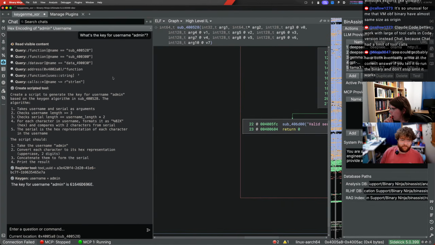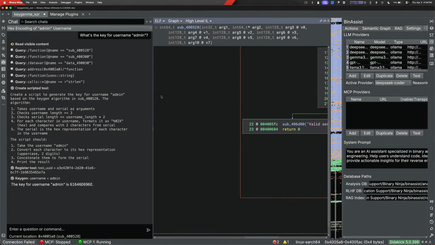That's interesting. You could probably have both eventually arrive at the correct answer if you tell them to poke around the binary and not stop until it works. Yeah, that would be helpful, particularly if you're in an environment where you can run the binaries. Oh, I'm also hiding all the models I have installed over here on the right.